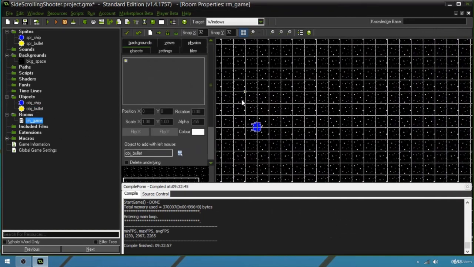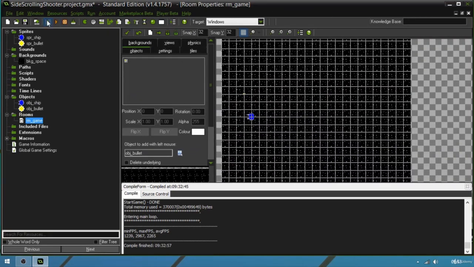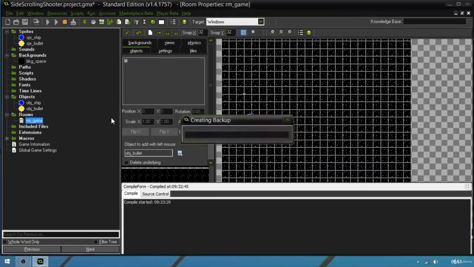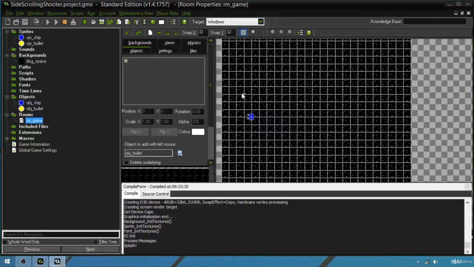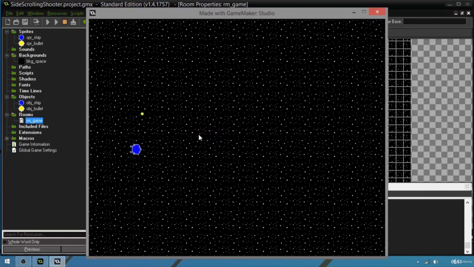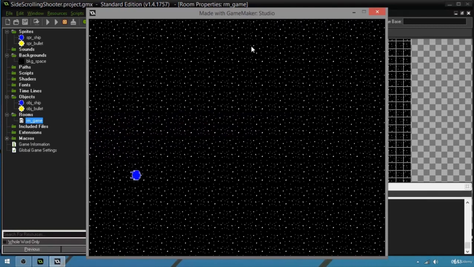So we made a simple bullet. The bullets move to the right, they are destroyed whenever they leave the screen, and everything we need to do now is to make the ship actually shoot the bullets. Of course bullets can't just stand here in the middle of nowhere, and the ship isn't the one that is shooting them. Let's learn how to do this in the next lesson.